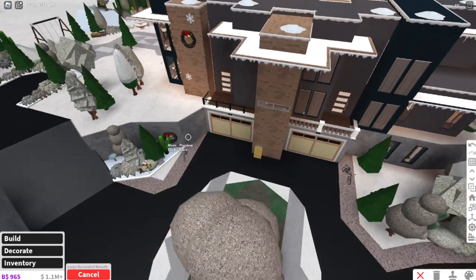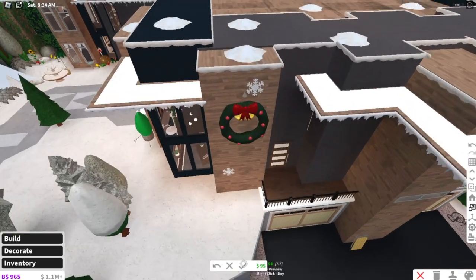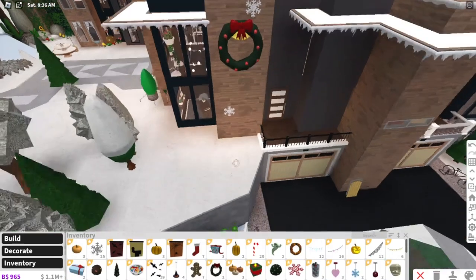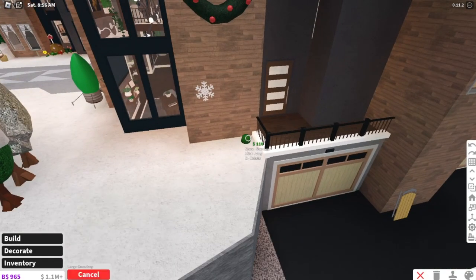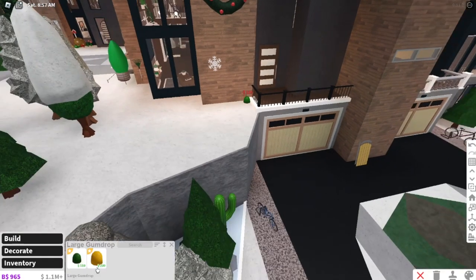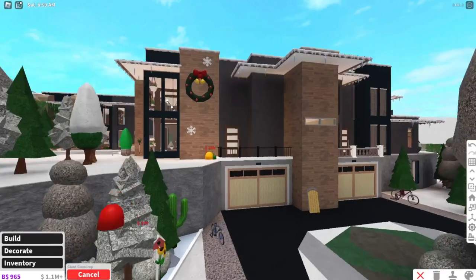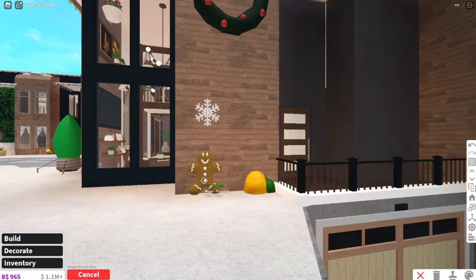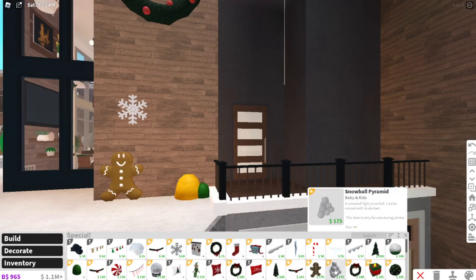Like we can put a wreath here, and I think yes, we can use the resize tool to resize all of this. So it can look like so, and I think that looks so pretty. Large gumdrops. Ooh, we can put some gumdrops right here, and a giant gumdrop. Just make it look like it's decorated for Christmas a little bit. We can have a gingerbread man, which I can put right there, which looks so cute.